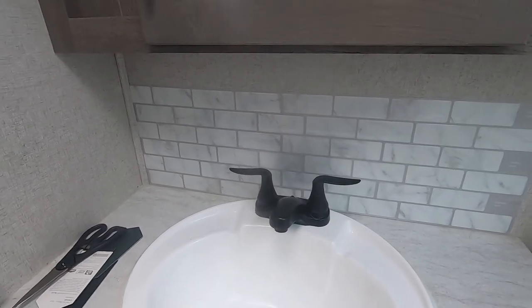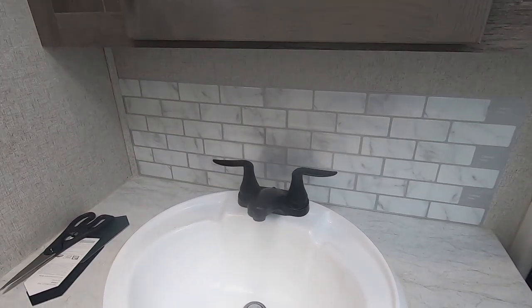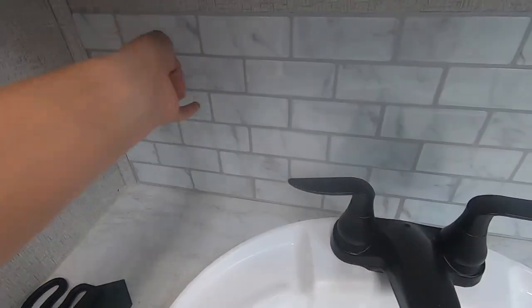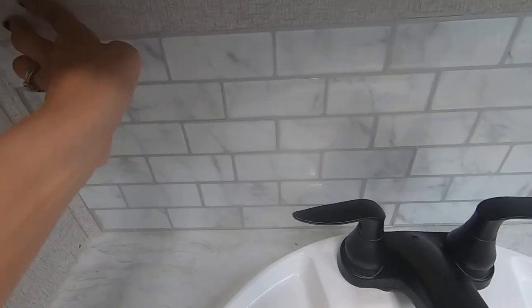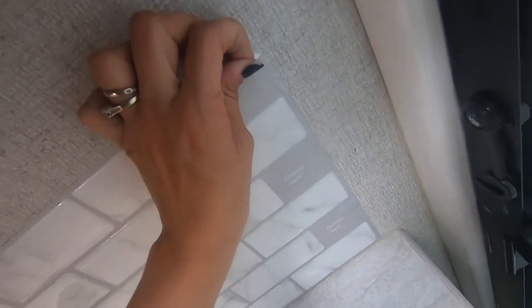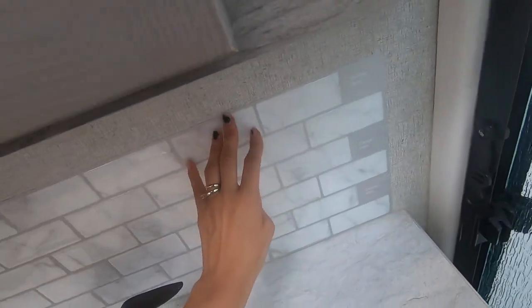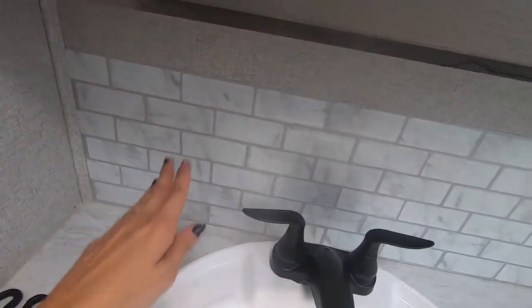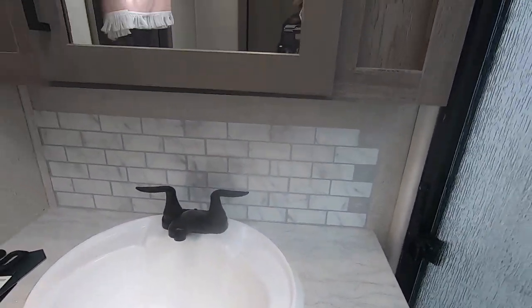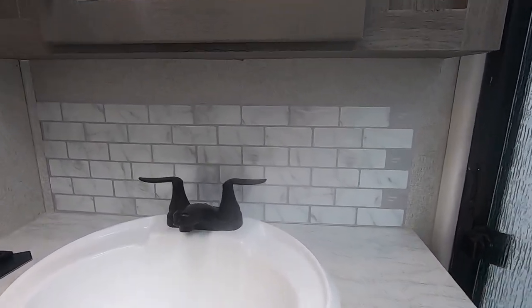Okay, this is what we have so far. I can't turn on the light, it might make a difference, but this is it. It was very easy to do. You just peel it and stick it, and it comes off really easy. So I don't know. Good project, especially if you're renting a house and you just want to add a little something. Pretty good. Obviously not done.